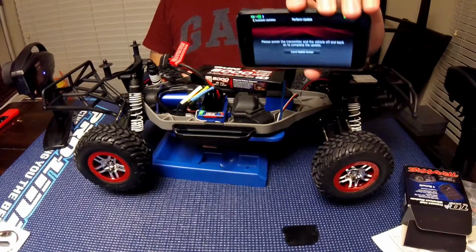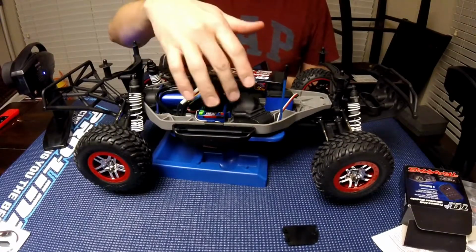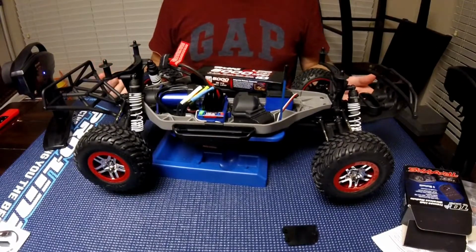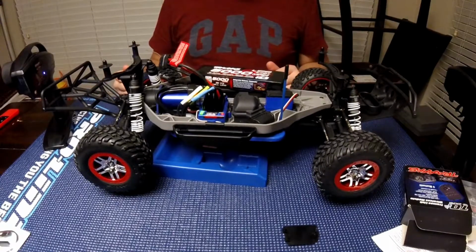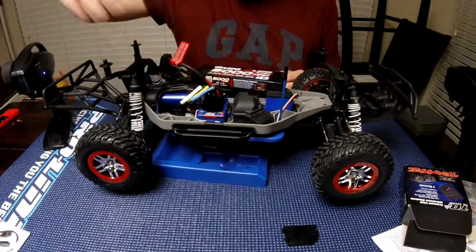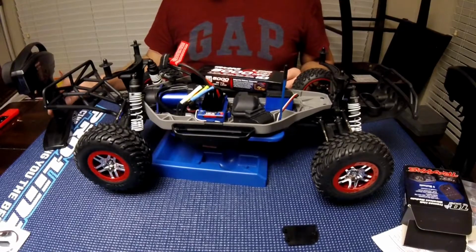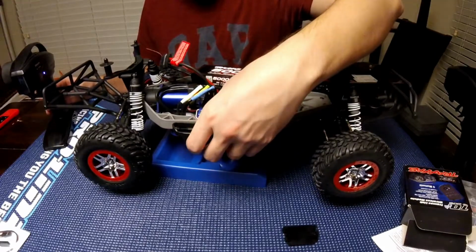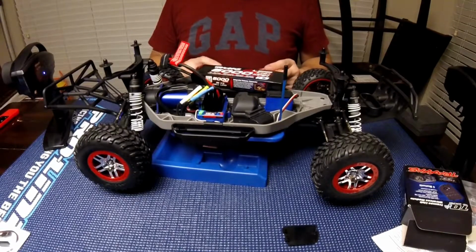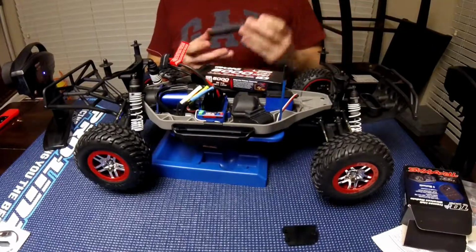So the TQM upgrade has just completed. It's asking me to power off and on. I noticed that something moved. I guess that's why it wanted me to disconnect the engine, or elevate it so that the wheels don't have contact with the surface. So I'm going to power off the vehicle first, and then the transmitter, then the transmitter back on, and then the vehicle after that. Let's see what it says. Guess that's it. It's back to the dashboard, normal.